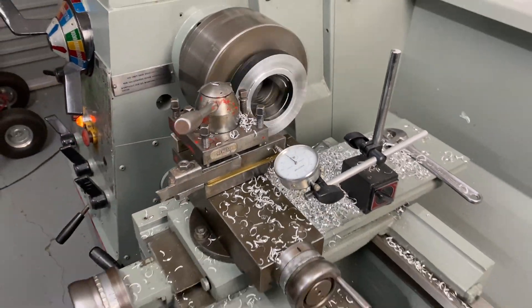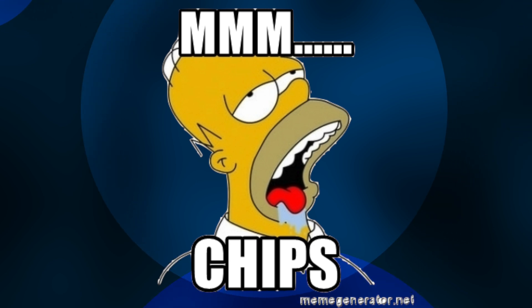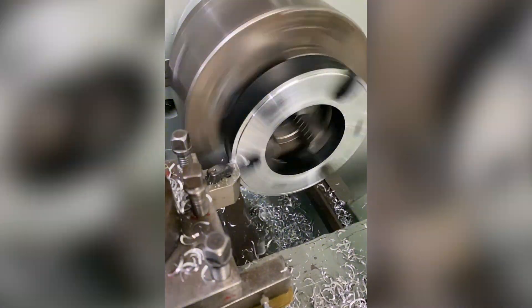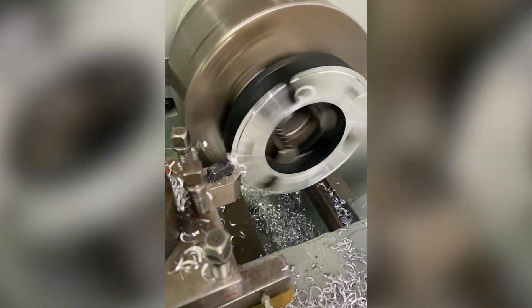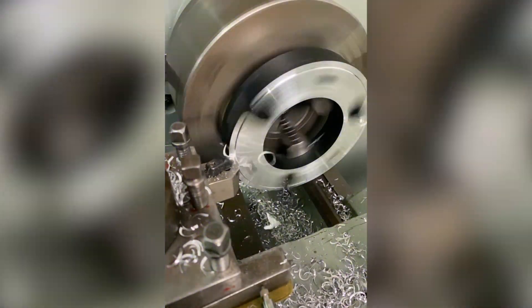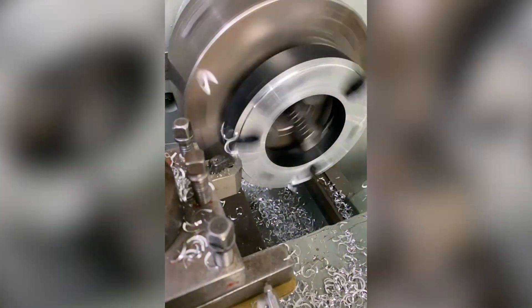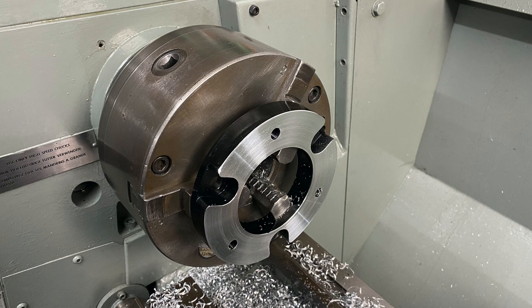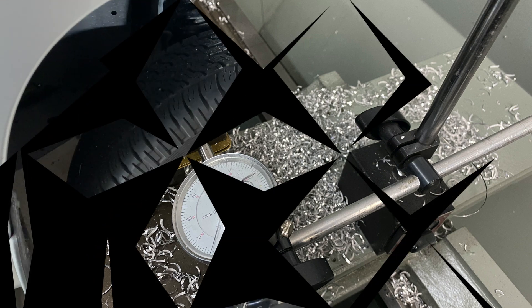Let's take a look at some slow-motion chips. Whenever you're recording slow-motion footage, light is always a problem — more light is better, you want to have overexposure because your shutter speed is going very very fast. But I love the way the chips are dancing around there. Here's some footage whilst machining and after — got a nice finish on that just using a carbide tip tool. My old Colchester lathe doesn't have a DRO so I used the old dial gauge on the top slide.